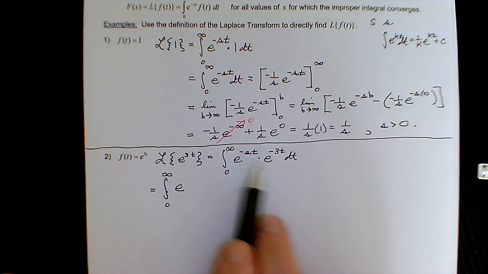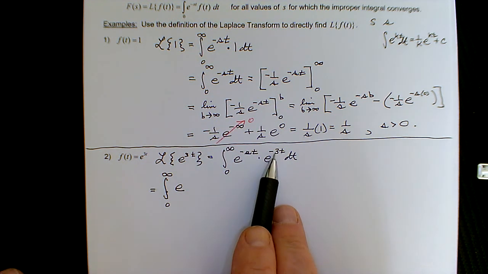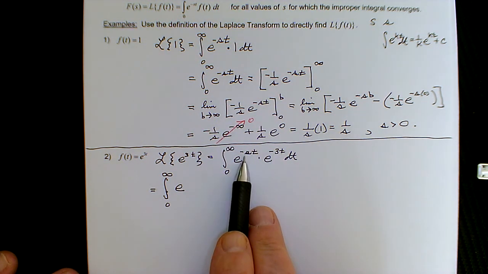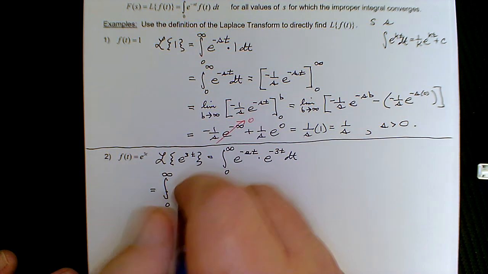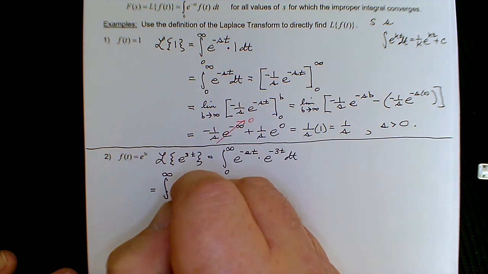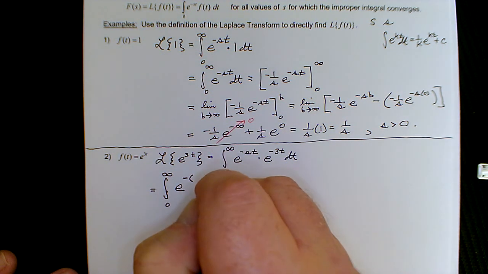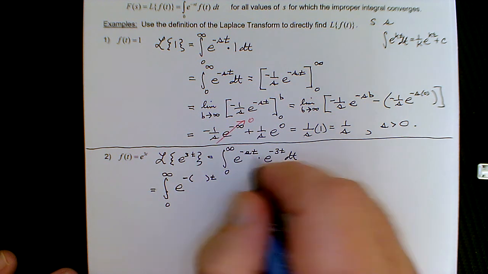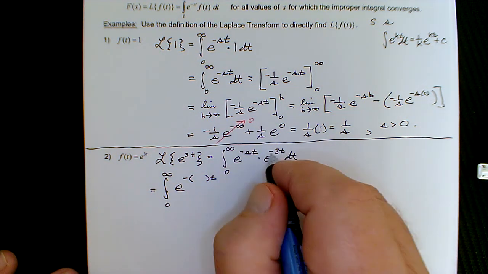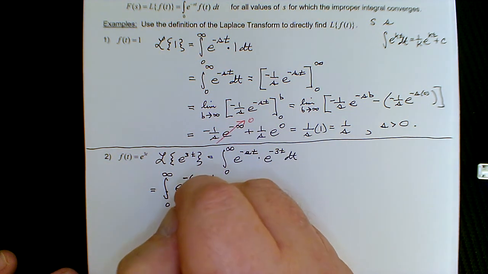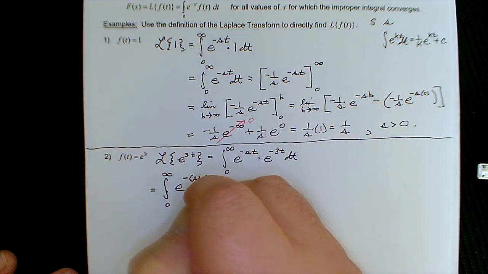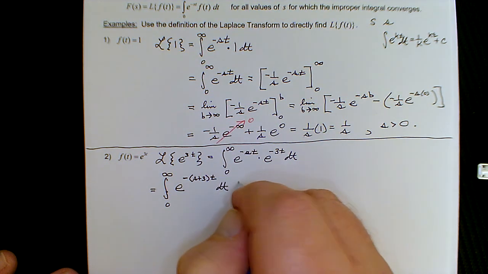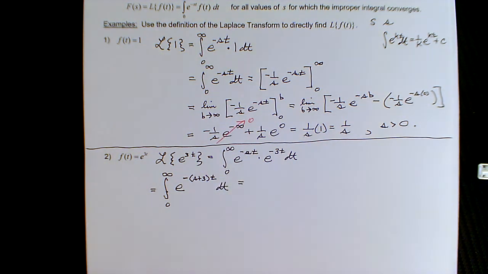okay, here what we're going to do is multiply these common bases, so we add the exponents, and at the same time we're going to factor out a t and a negative. I'm going to factor out the negative on the left hand side and the t on the right hand side, so that if I factor out a negative and a t from each of these, I'm left with s plus 3. Okay? And then that's with respect to t. So that's a common move that we make.